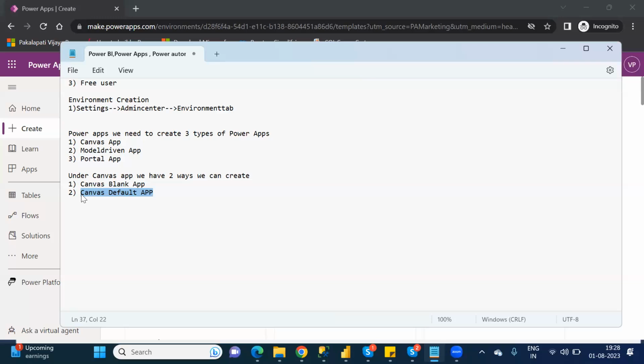For any other application, you cannot operate the data source directly from the application. There are some restrictions, and you have to implement some coding language, and with that coding language you can interact with the data source. But in Power Apps, without writing a single line of code, you can easily operate the data source from the app itself. That is the important point, the biggest advantage in Power Apps. Understand?